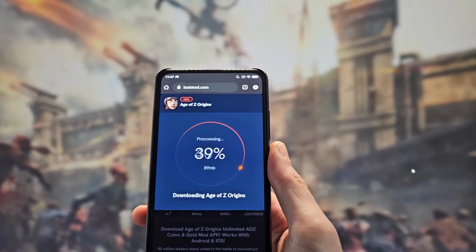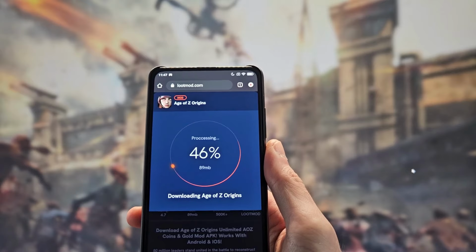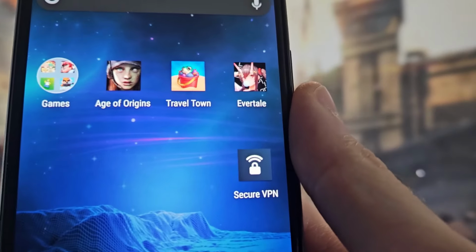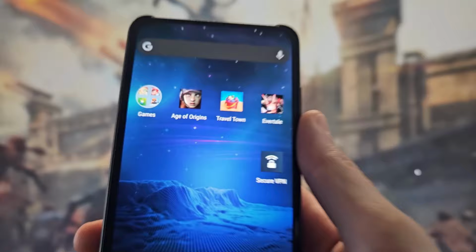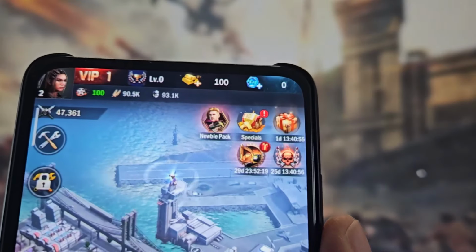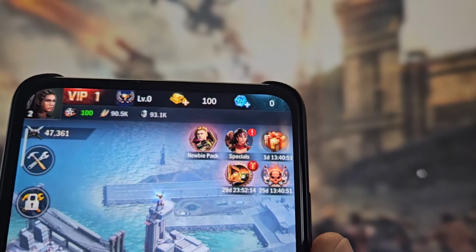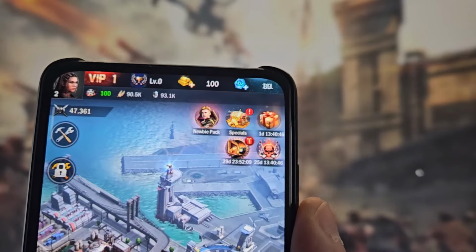Okay, I don't want this video to be too long, so I'll skip it from this point and come back once it's done my verification. All right, I'm back. It only took a few minutes, which I believe is quite reasonable and definitely worth it. Once you've finished all the required steps, the entire process will be complete and you'll receive your resources. Now simply launch the game and enjoy your unlimited resources.